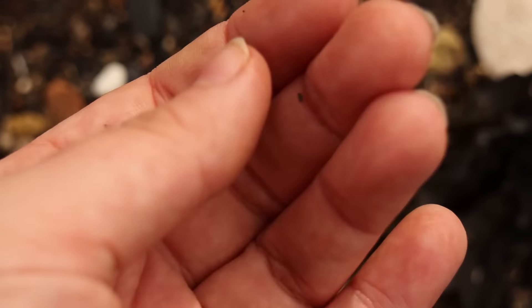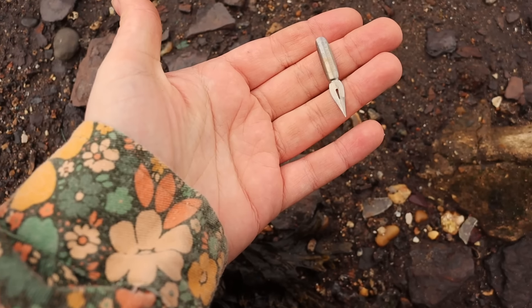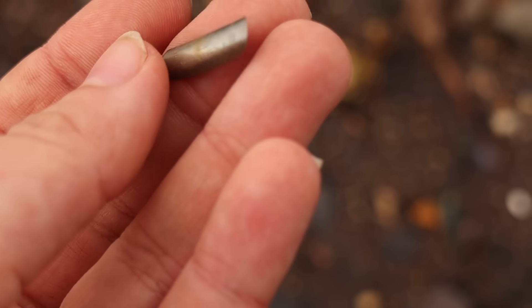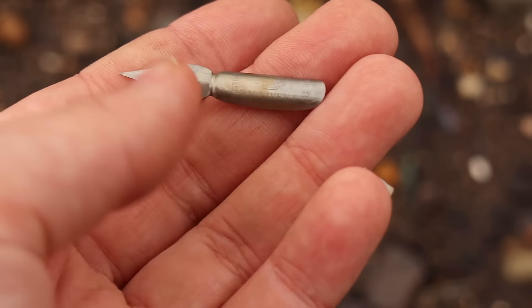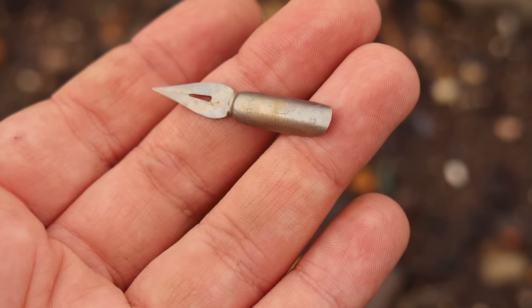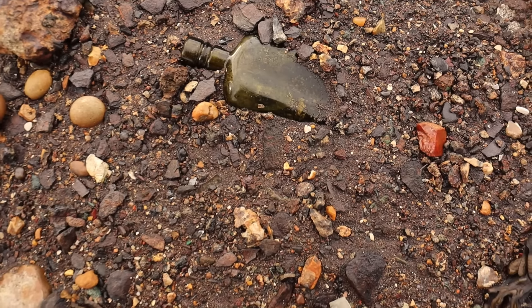That's a very shiny find laying down there. Wow. Stainless, and living up to its name, by McNiven and Cameron. I'll show you a close up of that and see what I can find out about them. Amazing — in such good condition, that's crazy, you could still use that. Do you think it's going to be complete? Let's have an extraction.